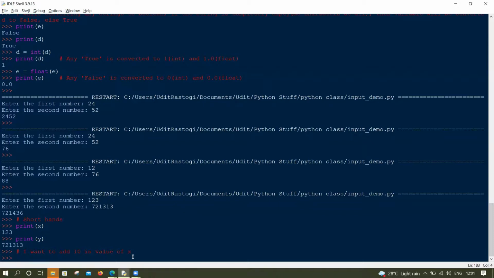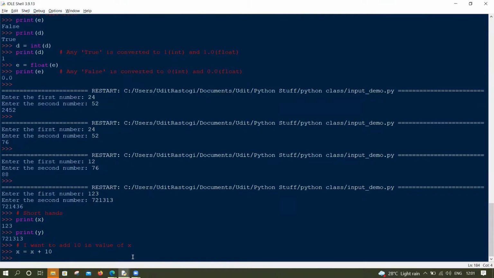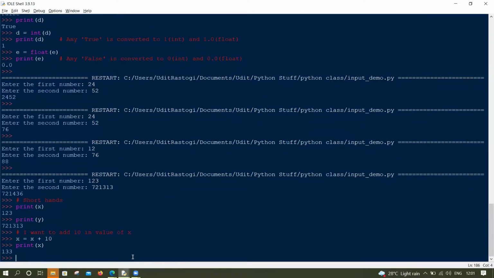Simple mathematics, no programming. It is simply X is equal to X plus 10, right? This adds 10 to the existing value in the X variable. If I print X, I'll get it as 133, right?